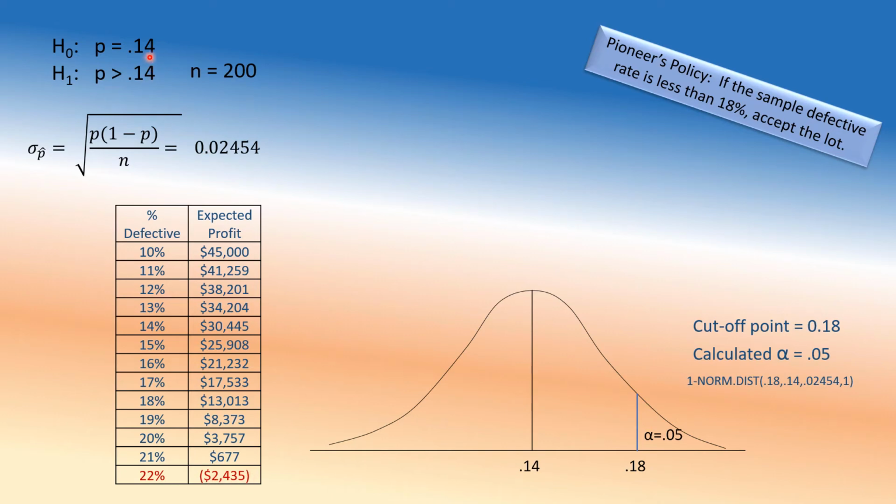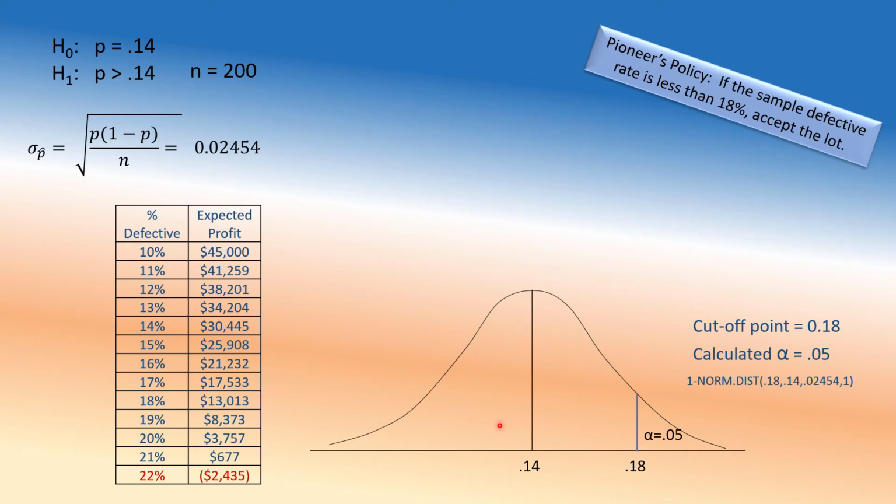So actual is 0.22, which means the null is false, got to be rejected. Which means if you accept the lot which is this defective, we commit a type 2 error. Why would we accept it? That's the question. Well, here's our policy. If the sample defective rate is less than 18%, accept the lot. So what is the probability that a lot this defective will generate a sample of 200 in which less than 18% will be defective? And that's type 2 error.